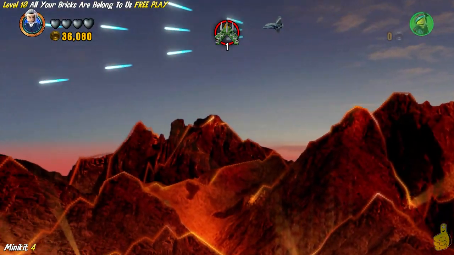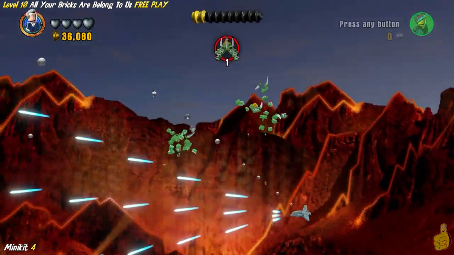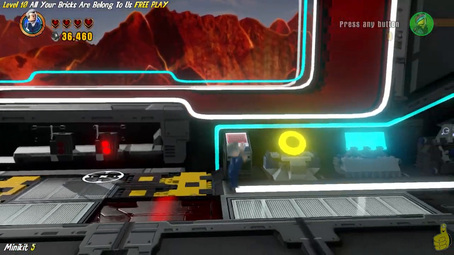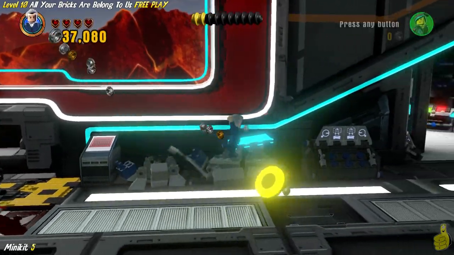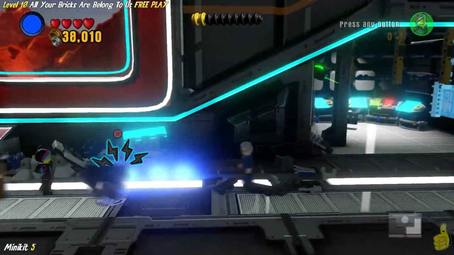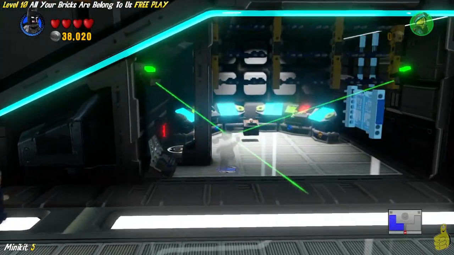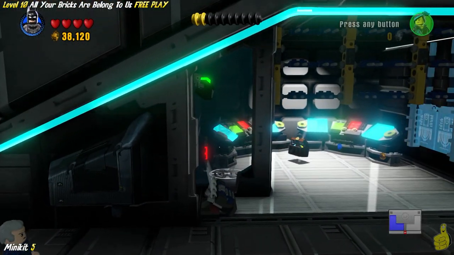So, all right, there are 30 total bad guys that you need to take out. Pretty simple. In fact, there's more than 30. Once you get 30 taken out, you will be rewarded with a minikit. So, moving along further to the right. Gosh, the theme of this level seems to be move along to the right. Move along, people, nothing to see here.